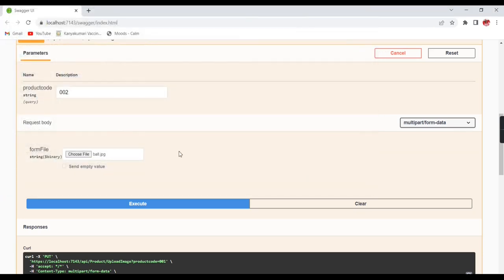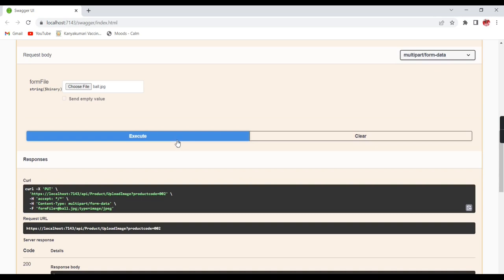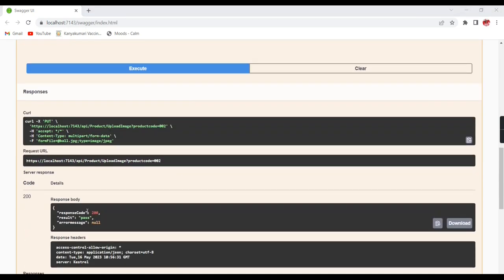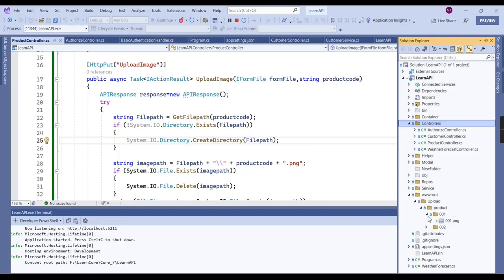I'm uploading this ball. Again we are getting this 200 response, so we can check in the server path. See, we have one more folder and we have the new file also. This is all about uploading a single file in the server path.